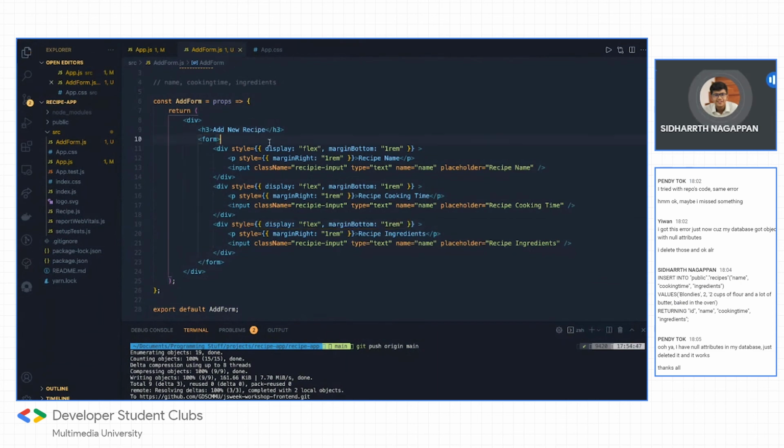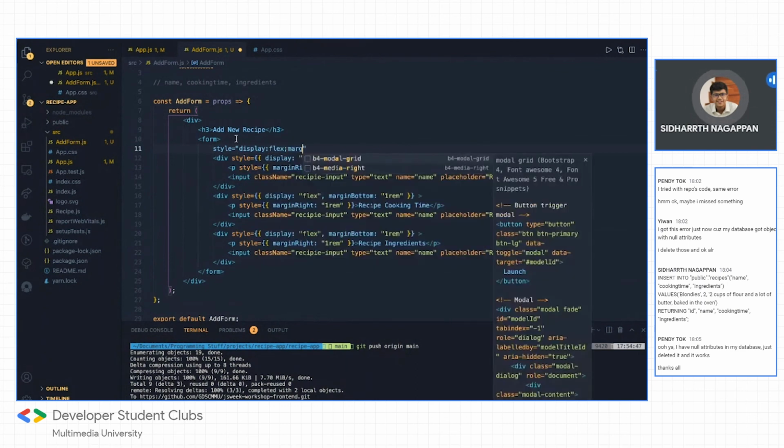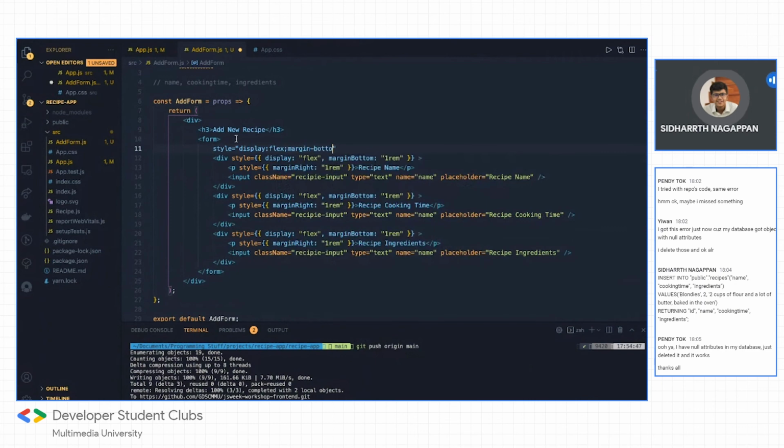So as you can see, in React, when you're writing inline CSS, you can't actually write a long string like you do in HTML. React will take it as an object. In plain HTML, it'll be something like style is equal to a big string, for example margin bottom 1 rem, and so on.